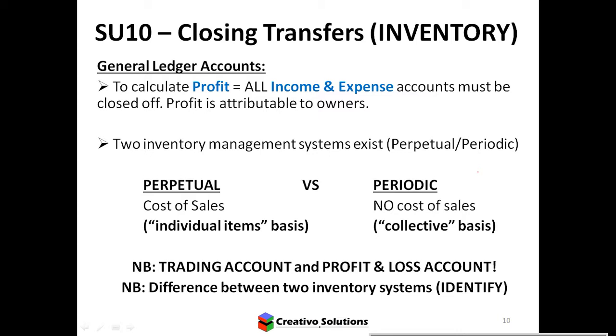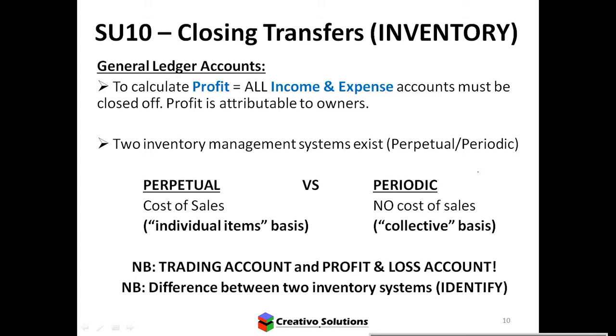Right, so we need to revise this. We actually covered it in study unit 7, but it might be some time ago, so you might have forgotten some of these things. Let's start with the first bit, profits. How do I calculate it? It's income minus expenses. Correct. Okay, income minus expenses. And I get two different types of profit.